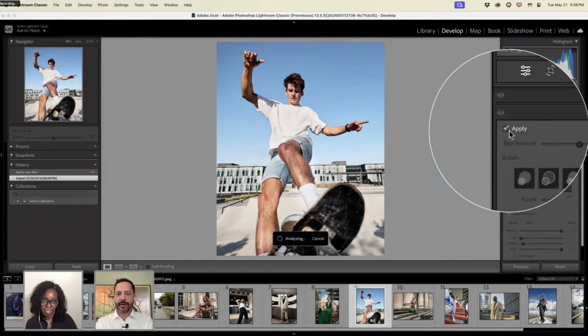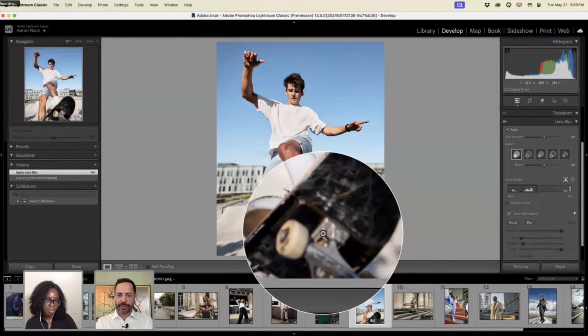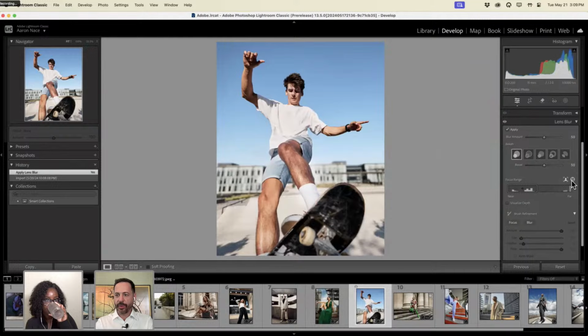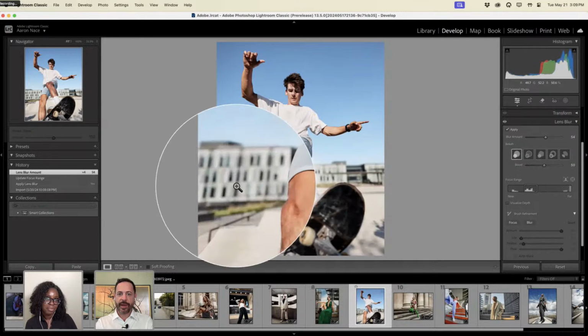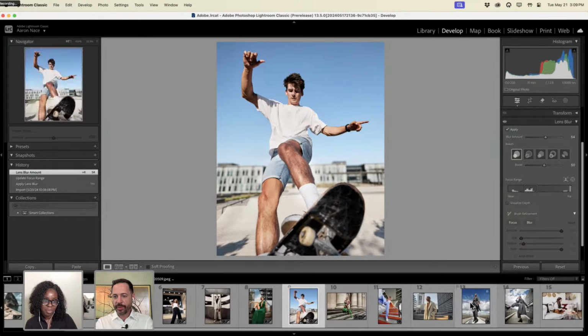Absolutely. All right, let's go ahead and apply it on the subject here. Now, this is interesting because the foreground here, the subject skateboard, is out of focus already, and the background was in focus. So we're going to go ahead and nail it here on our subject. There we go. And then we can affect our bokeh amount. Now it's really cool too, because the foreground here is out of focus and the background is out of focus. So we're really just drawn right to our subject. Yep. So there's the before. You wind up looking a lot at these buildings, but in the after, not at all. We got so many great examples for you.